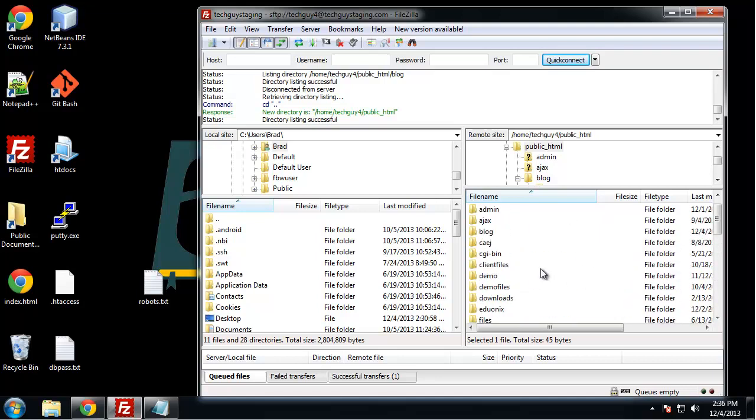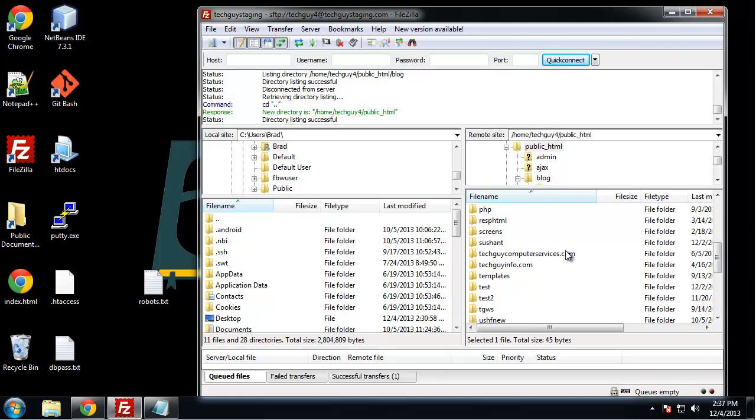But I'm showing you this as if you had your own WordPress install, even if it was in a subdirectory. As long as you don't have the text file in the root, you'll be fine. You just can't have more than one, as far as I know.